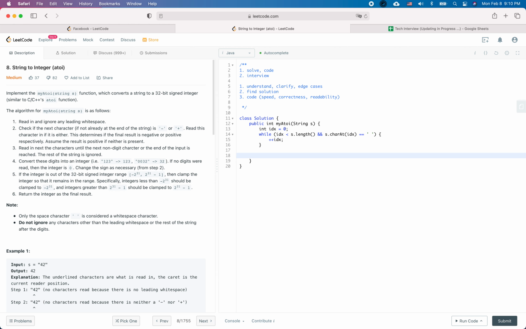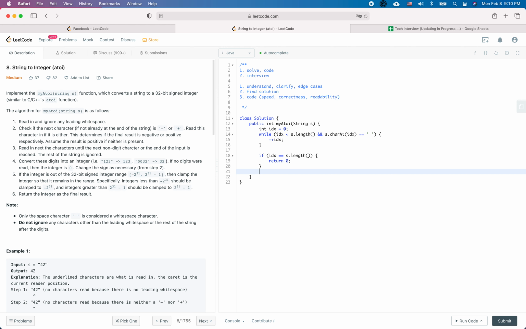And here we should have already encountered the plus or minus, or if it is the end of the string, then we should pretty much just break here and return 0. But let's see. If the idx is already s.length, then we're just going to return 0.